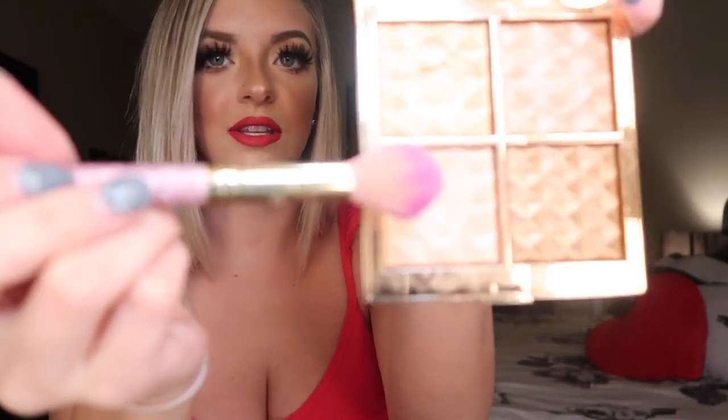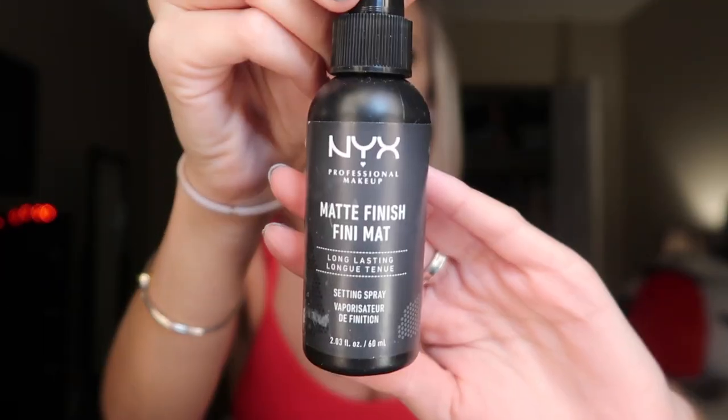I went ahead and styled this look and I'll show you that in a minute. We have two steps left. First I'm going to highlight my collarbones — I'll spray this brush again and go into the same highlighters, the gold and rose gold, and just place this on my collarbones. It's just a little extra finishing touch but I think it does so much for any look. And aside from that, we are done. I'm just going to spray my face with this NYX Matte Finish Setting Spray — my favorite setting spray of all time.